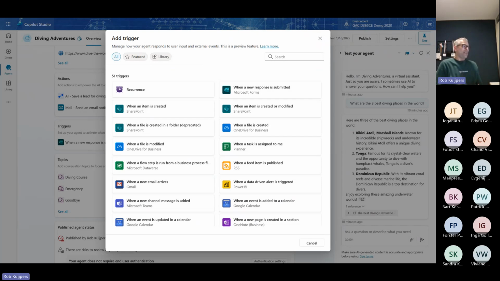Is there something happening within Dataverse, when a lead is created in Dataverse, when a case is created in Dataverse, something like that? Boom, it triggers your autonomous agent.